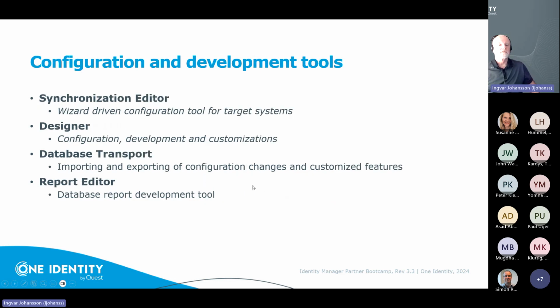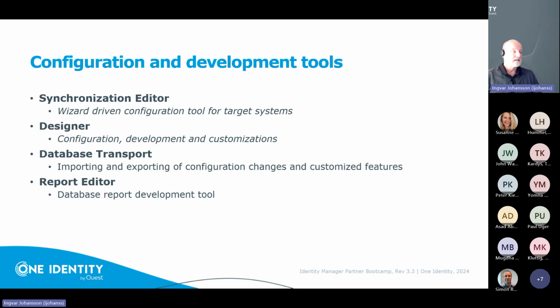And then there are some tools for configuration. And I would say that the first 3 of these is probably something you are going to use quite heavily. Now, the synchronization editor that you saw Simon navigating yesterday, that's the tool we use to connect to target systems, including, of course, systems that are authoritative, like an HR system. We use that synchronization for any kind of integration we have with target systems or source data systems or authoritative sources. So that's definitely a tool you're going to have to play around with.